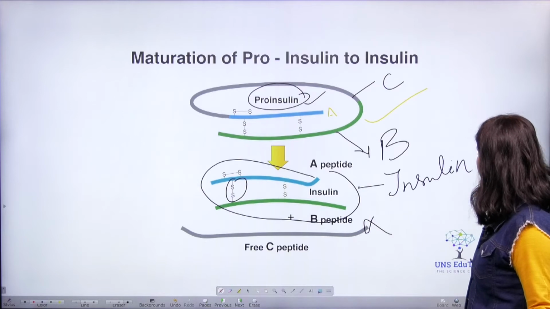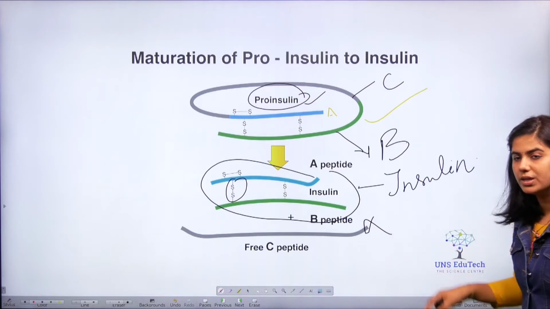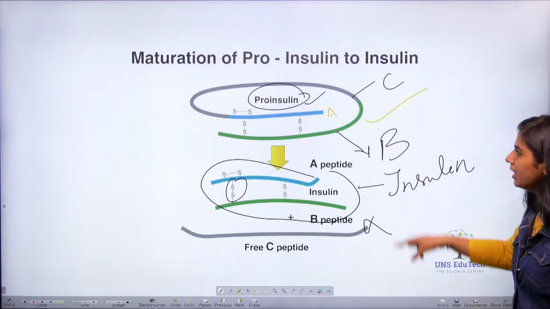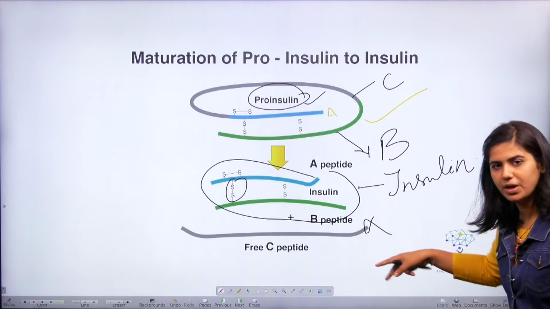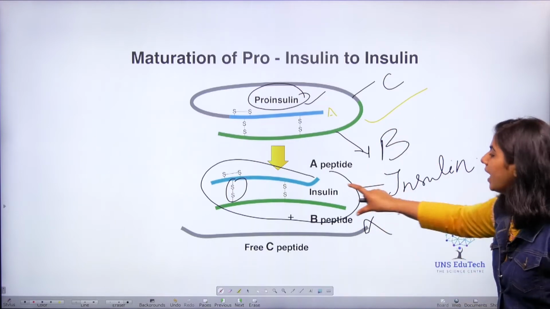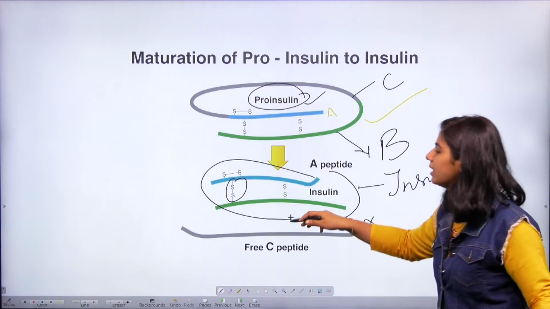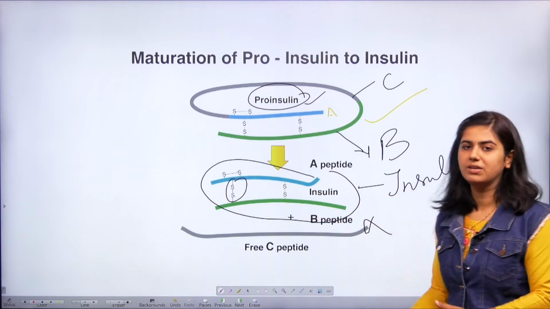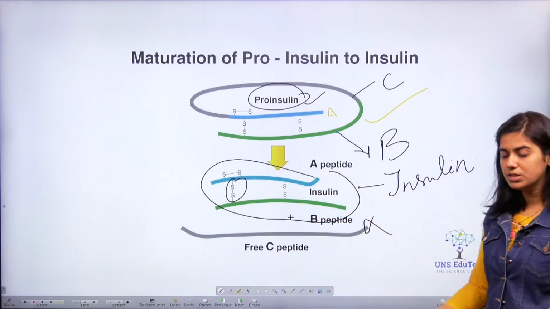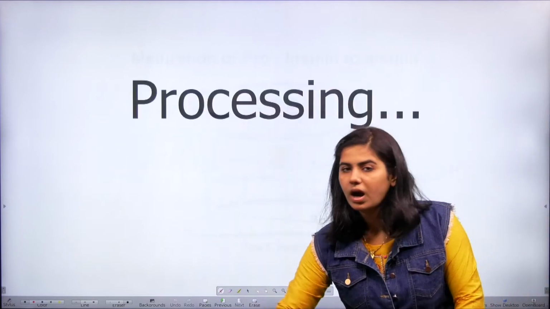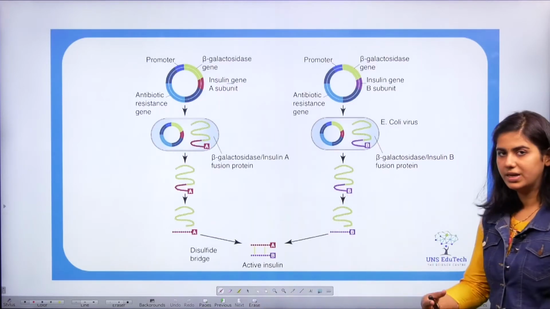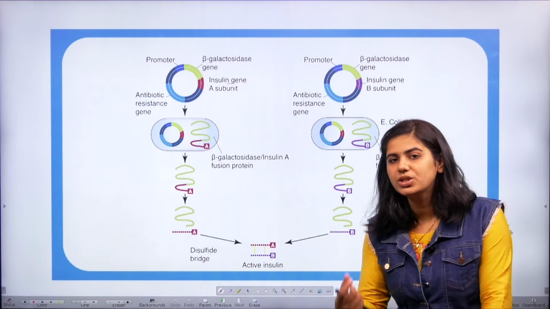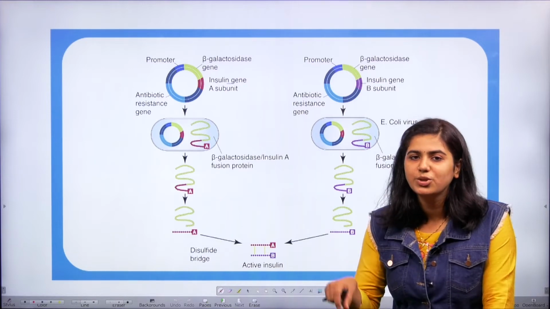insulin. Right. So in a normal body, the function is like that. The pro-insulin is produced with C peptide, which is spliced out, and A peptide and B peptide are joined with disulfide bond, and we get an active insulin or a functional insulin. And rDNA technology is nothing but a gene of interest is inserted into a bacteria.